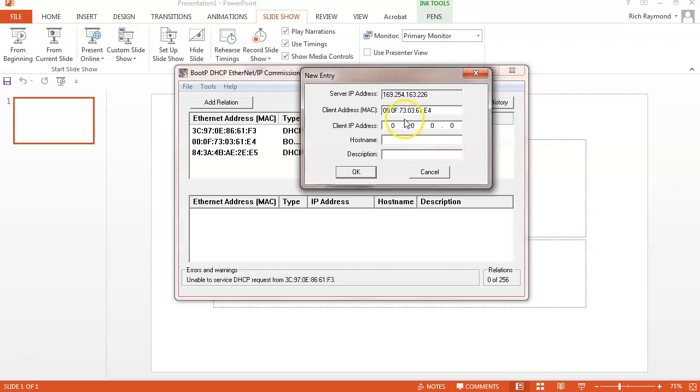So I'm going to start off doing what? 169. That's got to be the same. If I give it a different one, it's going to put it where? It's going to put it in a different what? Subnet, right? 254. By the way, you can assign this yourself too. I'm going to go ahead and put 163, even though that doesn't have to be the same, because this is the one I've been using. Because why do you need this? Well, this information is actually saved in your program. So that means if you change your IP address, your program might not work.